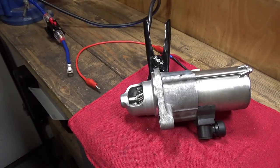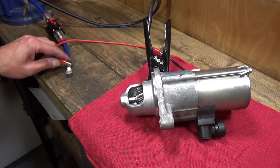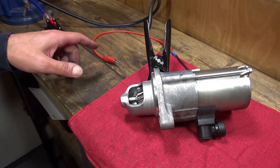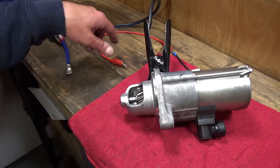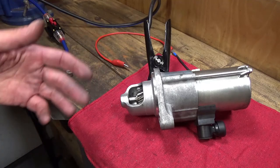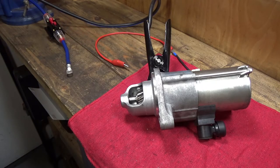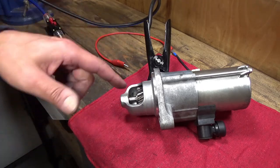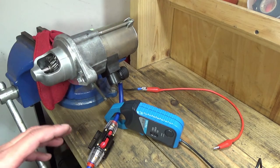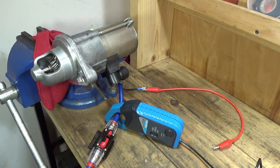For the first electrical test, I want to just make sure that the solenoid is still working correctly. I'm going to hook the solenoid terminal up to 12 volts, have the chassis grounded, make sure the pinion gear comes out — and it does. I should note that when you do this testing, the service manual says to only apply current for a maximum of five seconds. The starter motor and the solenoid aren't designed to run continuously — it's a lot of power, like 300 watts just for the solenoid alone. So don't leave it hooked up to power, just run it enough to see it operational.